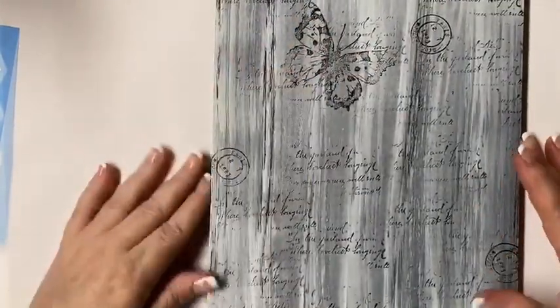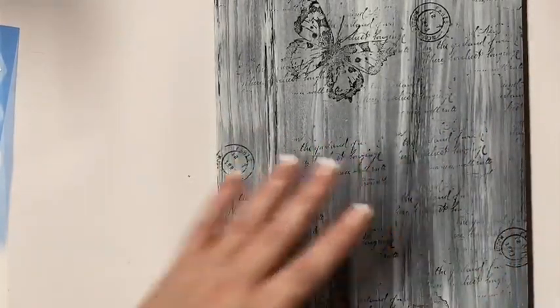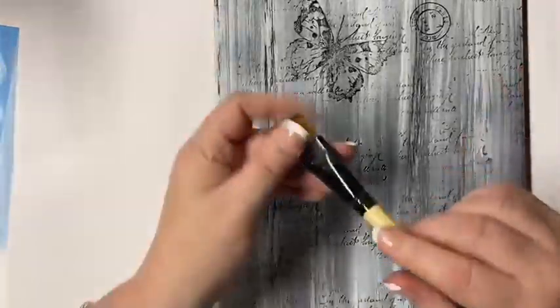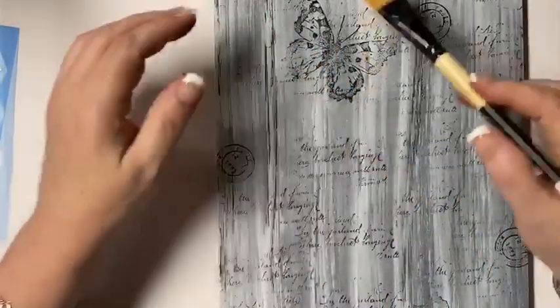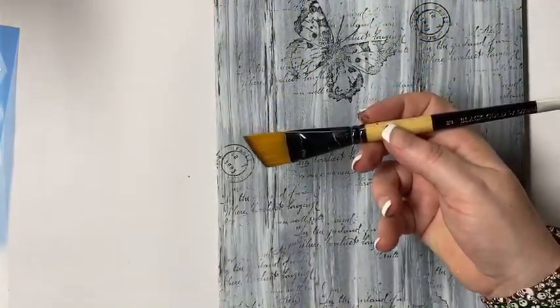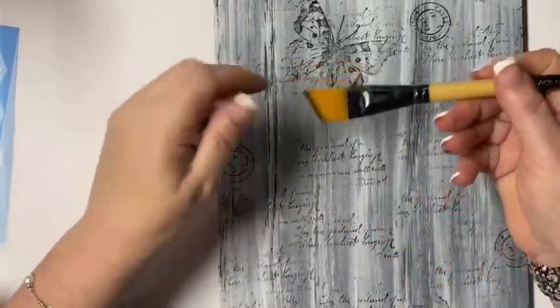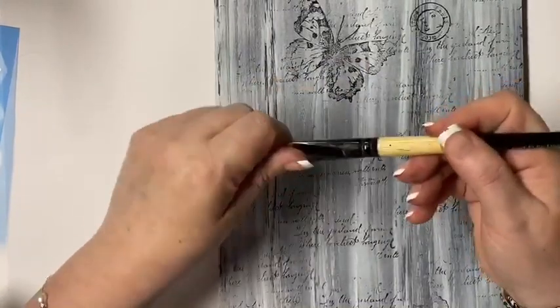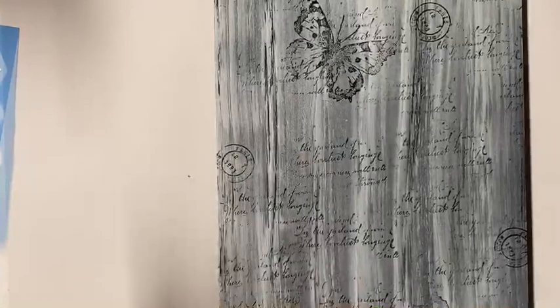So it's super, super easy. And I think just about dry, not quite. So now to do that, we're going to work with just a nice big angled shader, nothing fancy. So your favorite angled shader will do. I'm working with the Dynasty Black Gold. This is an angled shader. You can tell, much loved. This one has seen better days, but I like this one. So make sure that you get your brush good and wet.